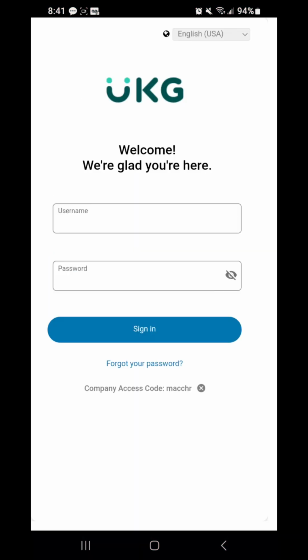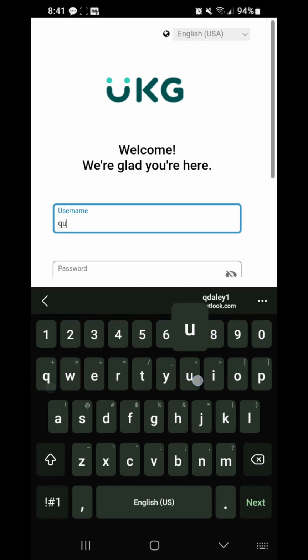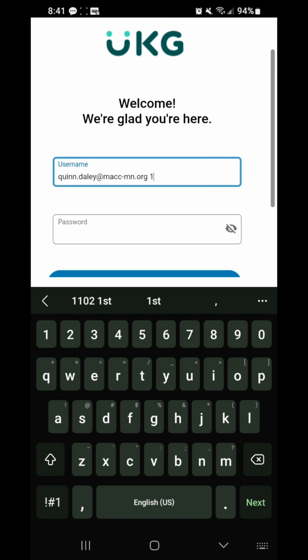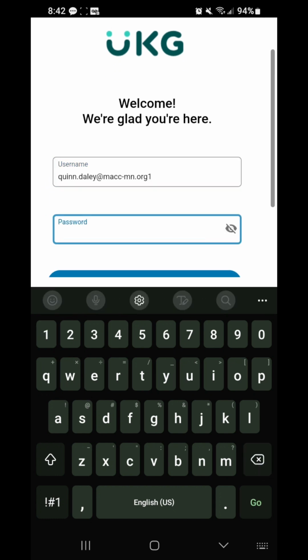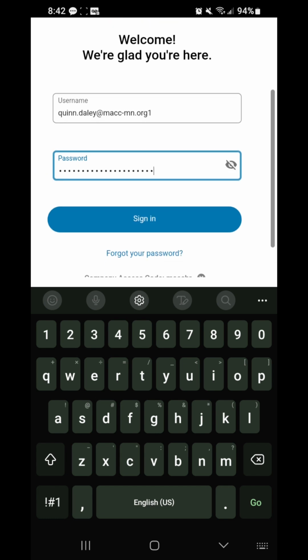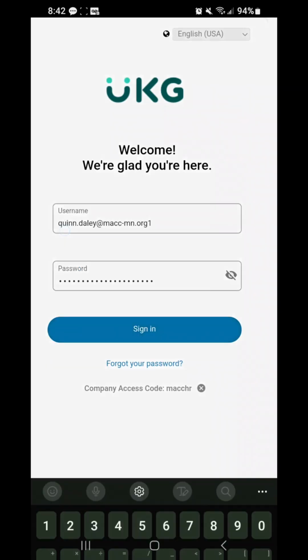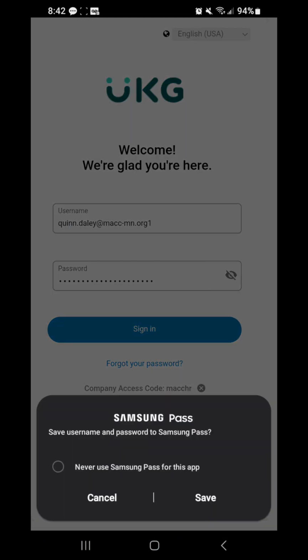And what this is going to do is redirect you again. What that means is that this is now redirecting you to the UKG Ready app. So once you get redirected back out there, it will have you re-enter your username and password. What I did with my password was I copy and pasted it ahead of time from my password manager. I might recommend doing the same, but I should be able to sign in from here.